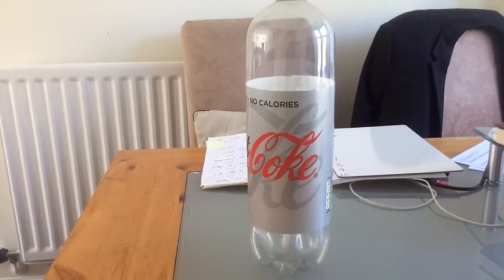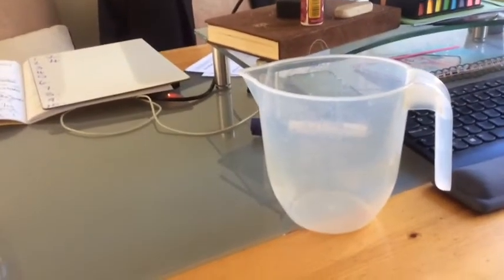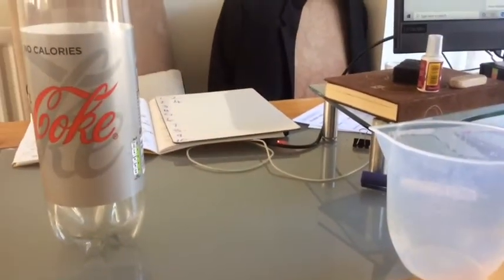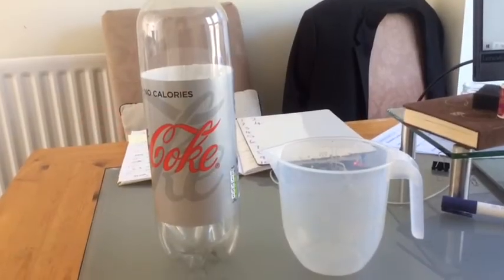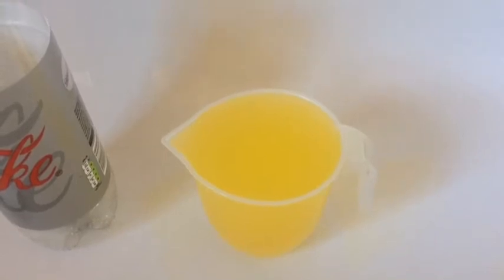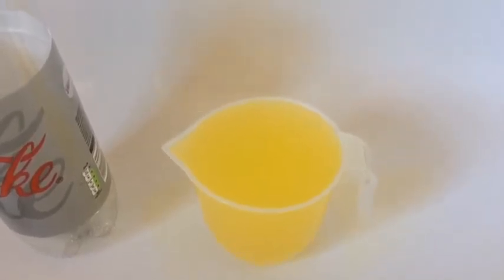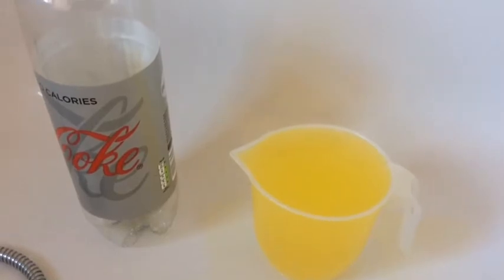All that capacity means really is how much water or milk or whatever liquid a container can hold. I've got this Coke bottle and I've got this jug, and we're going to find out which one can contain or hold more water. Which one's got the biggest capacity? What do you think? I filled the jug right up to the top so it's really full with water — I put a bit of orange cordial in so that you can see it. What do you think is going to happen when I pour it into the Coke bottle? Will it be able to hold it all or not?